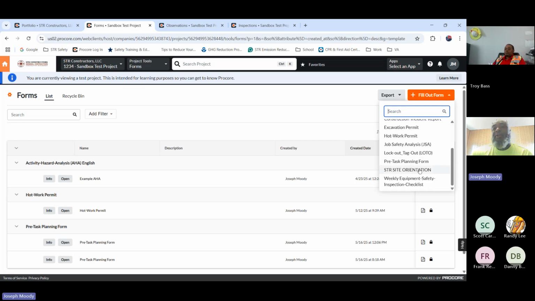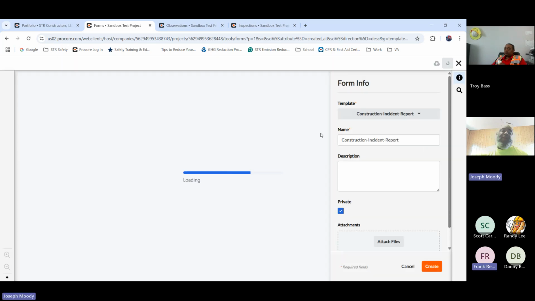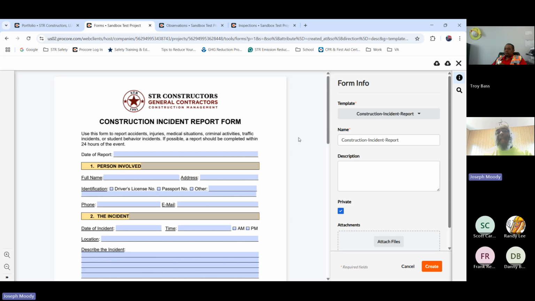If you can see it here, if anybody needs access to the orientation sign-in roster, that's in there. Weekly safety inspection checklist, that's also in there. This is a big one. Listen, any accident on your job site that requires a worker to get medical attention, they need to fill out this form. I would prefer the superintendent or the foreman of whoever the injured person works for fill this out, but it doesn't always work out like that, especially for those who don't speak English, well, good English.